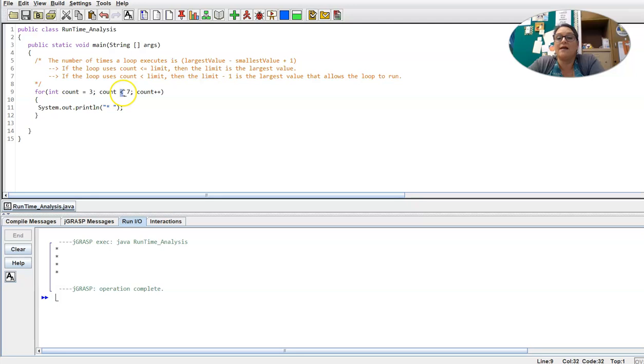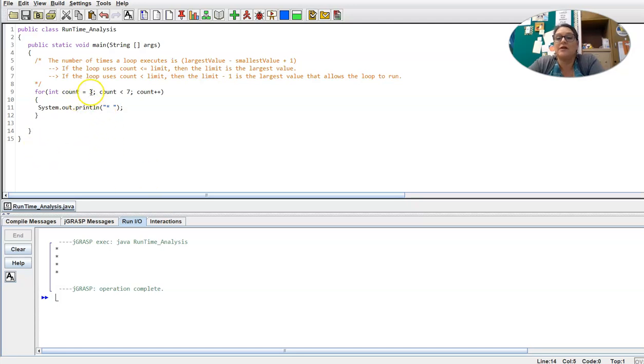Since this is a not equal to, then our largest value is going to be that maximum, that limit, minus 1. So our largest value is 6. We take that largest value minus the smallest value, which was 3. 6 minus 3 is 3, plus 1, and that's 4. And we can see that that does match our output for the 4 stars that we got.